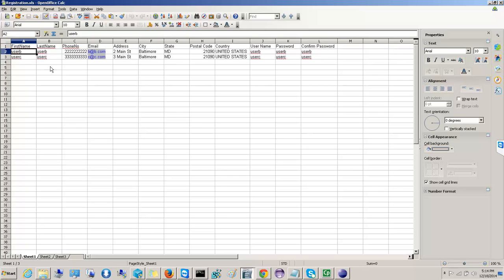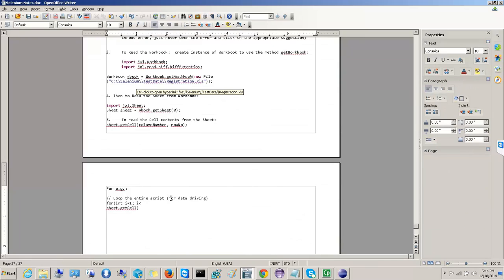So there is a method called get rows. If there are 1, 2, 3, 4 rows, you have to exclude the header, so basically you deal with 2 rows. Sheet dot get rows will give the rows number, and you increase the counter every time.